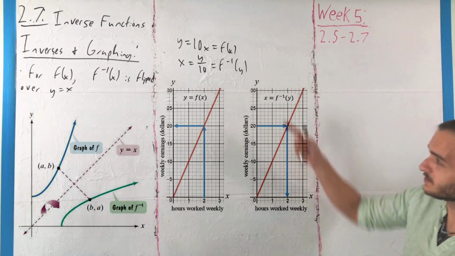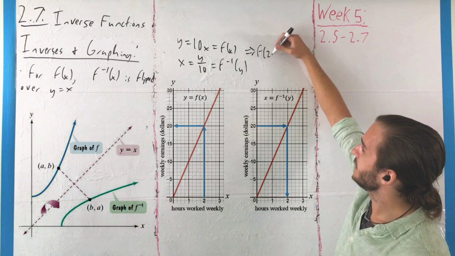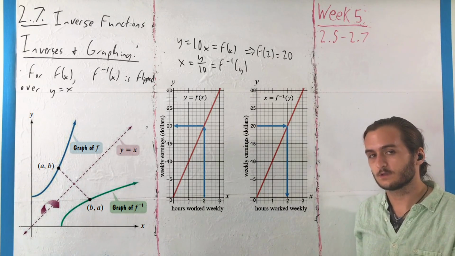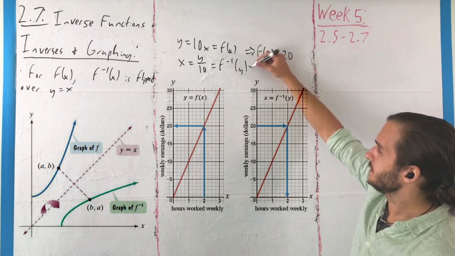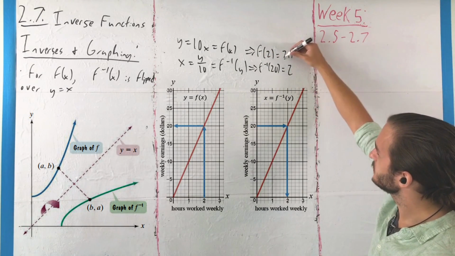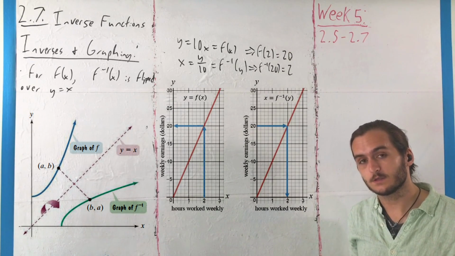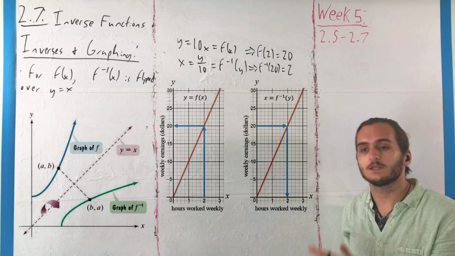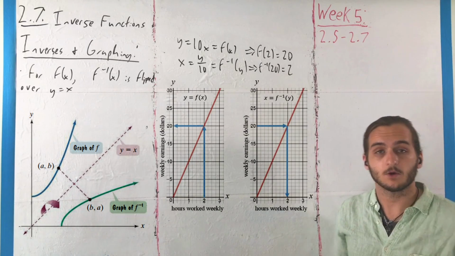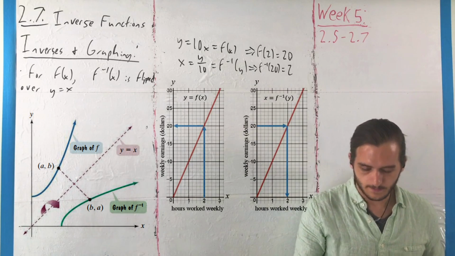And that makes a lot more sense, because from here, if we talk about something like, say, f of 2 equals 20, that tells us that after 2 hours, you get $20. And down here, if you talk about f inverse of 20, you'd get 2, because $20 means you worked 2 hours. Again, this, I think, more clearly states the relationship when we're talking about invertible things. That the inverse isn't just a happy coincidence. It is specifically a thing that does the reverse of what we started with.